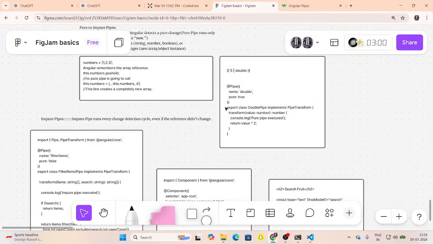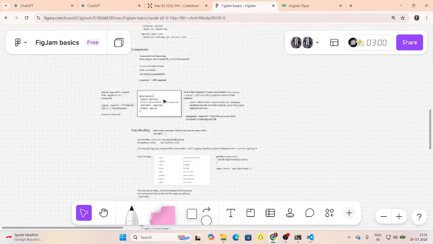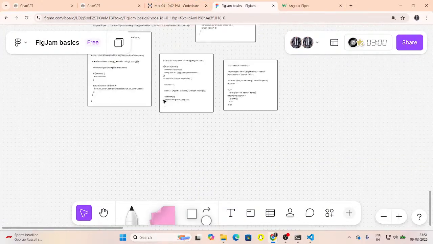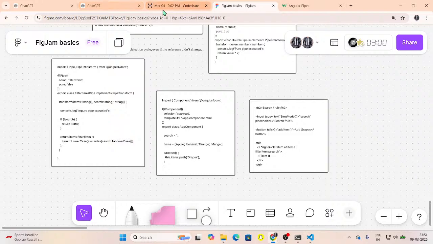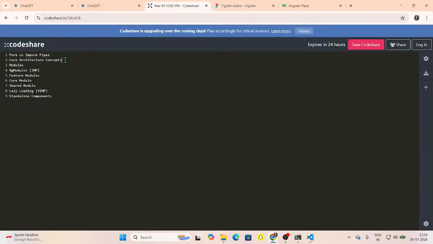Now what we are going to do, the next topic is code architectural concepts: modules, NgModule, feature module, core module, shared module, lazy loading, and standalone components.